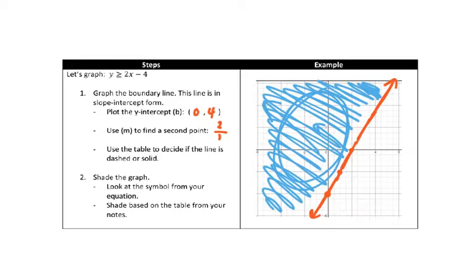all those points satisfy the inequality where 2 times the x value minus 4 is less than or equal to the y value. The y value is greater than or equal to the x value plugged into the 2x minus 4. That is what this represents. The blue is the points that work. The unshaded parts are the points that don't work. And that's how this goes. That was our first one.